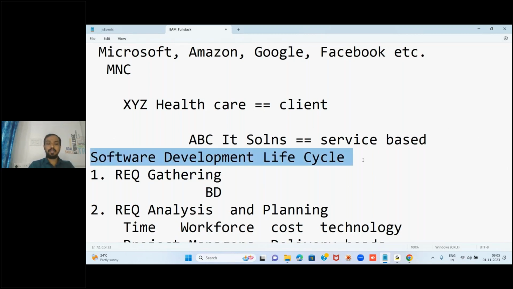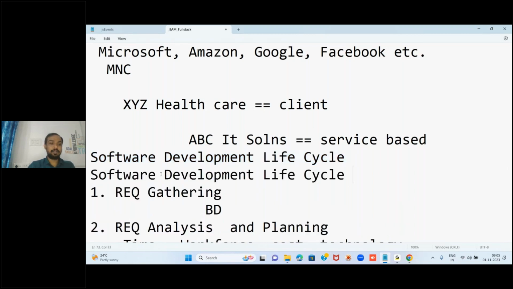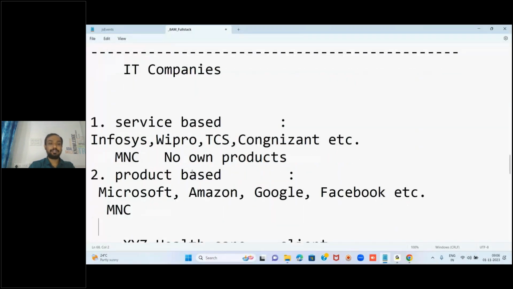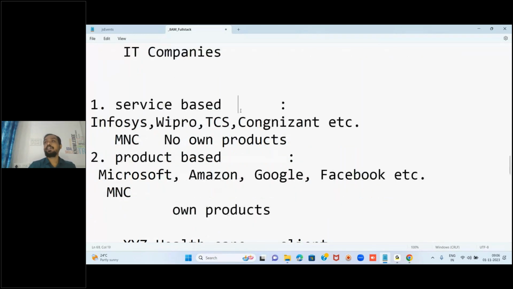Usually people say, and some people internally, whoever is working on those projects, it is like product development, like one product. Clear? So in the industry, IT companies will not be having their own products. No own products will be there for that company. And for these companies, they'll be having only their own products. Understood? And these people also will recruit the engineers.